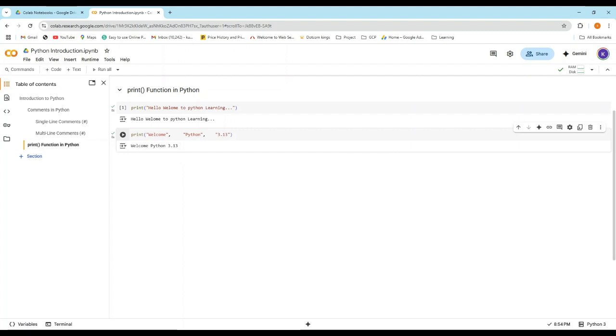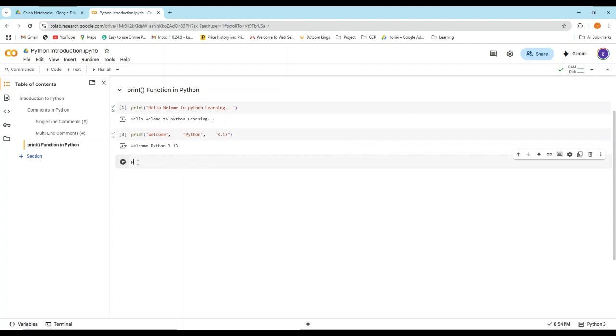Now we will learn about one more additional parameter, the separator. By default it has separated with one space. If you want to separate it with something else, you can utilize that also.